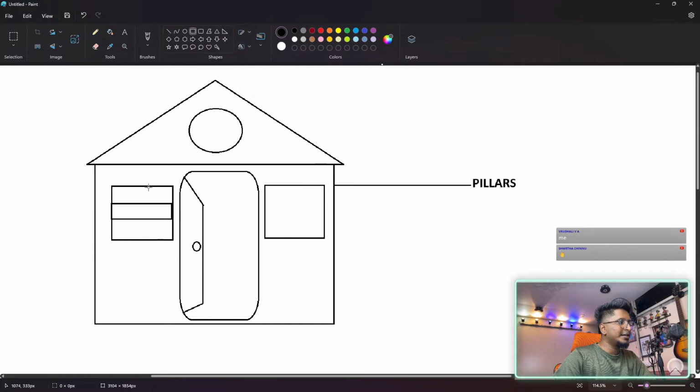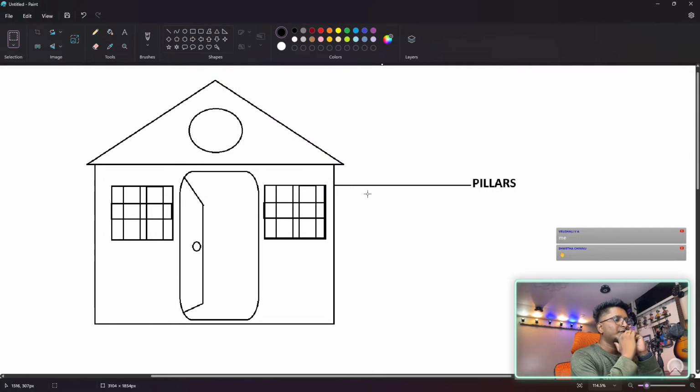Now, this is my railings. Let me just take some time. This is my window. I'm going to take my window, make one more copy, and put it here. Okay, that works great. So to construct a house, we have beautifully created the pillars. After that, the next part, I want to do some exterior, some interior.